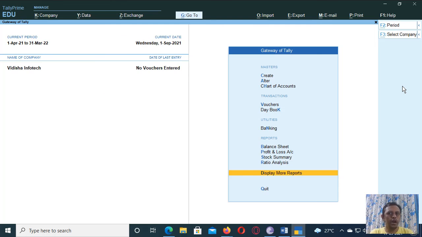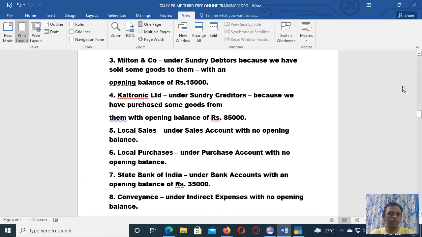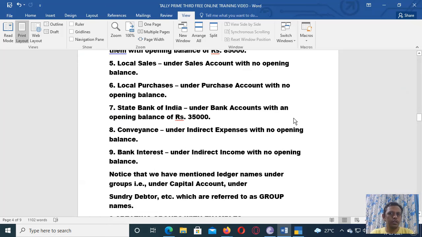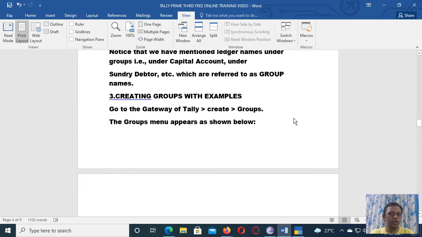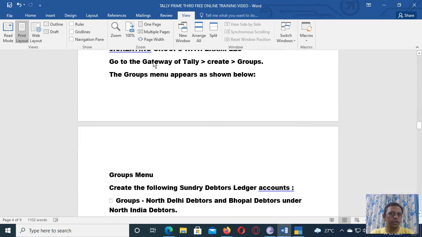Now we will be seeing how to create groups. For that, I will have to go to Gateway of Tally, create, and then groups.